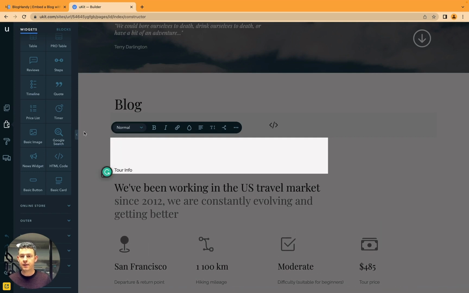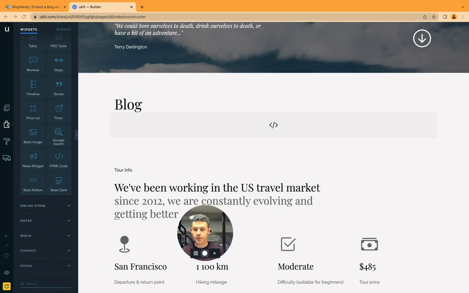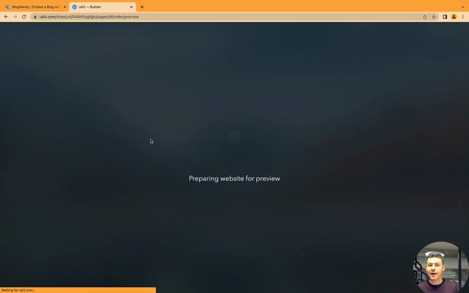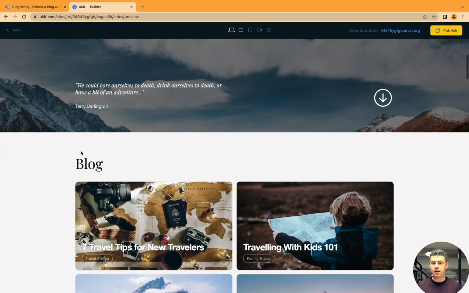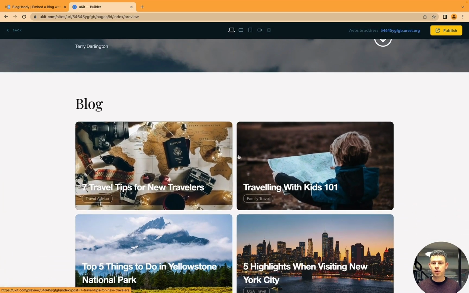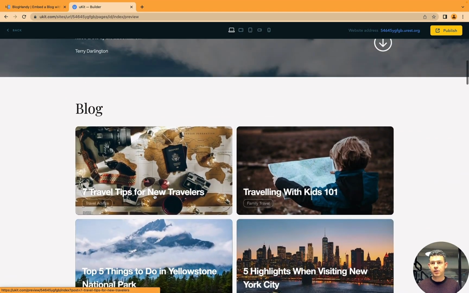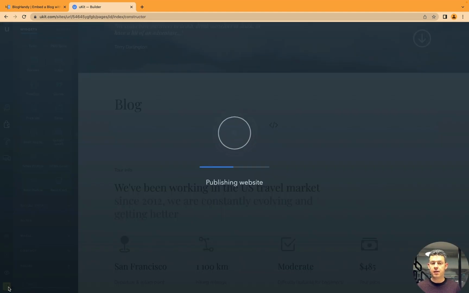Let's just make some space here. All right. And we can preview. Let me put the bubble here in the other corner. Where's the preview button? Here we have it. It takes a moment to load the preview. And let's see, so this is our homepage and here's our blog loading the beautiful cover blog layout. Okay, let's go back and we publish it here. Yeah, there's a publish button.